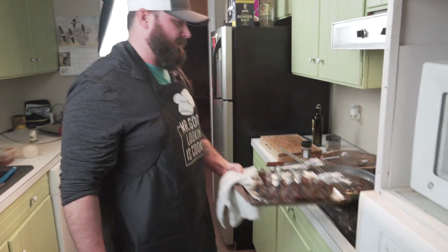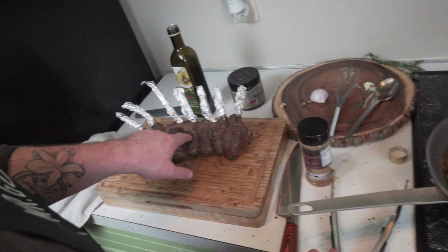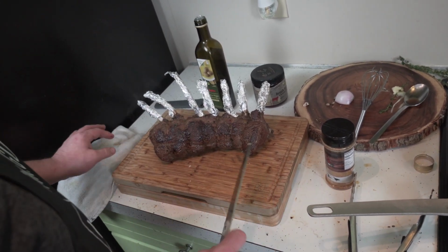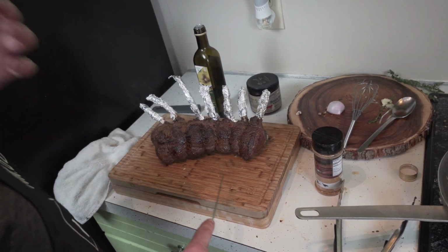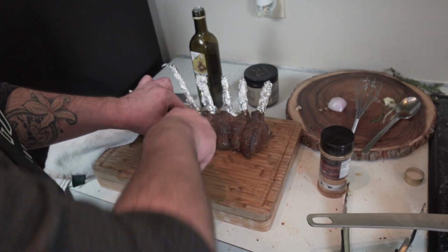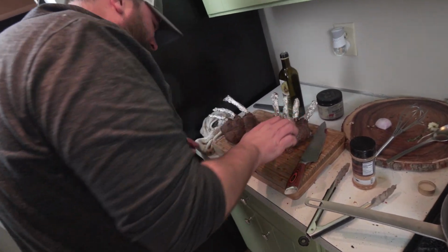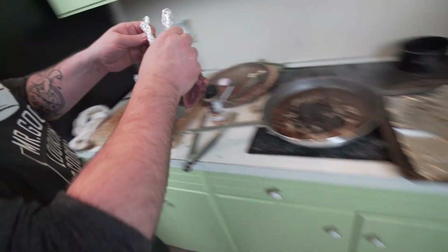Me and Willie don't like dry, tough deer meat. And you can see where it gets real small right in there. Oh, she feels done to me. This here is pretty rare. Not bad, tastes awful good. Pretty rare there too, Willie. Put her back on there.